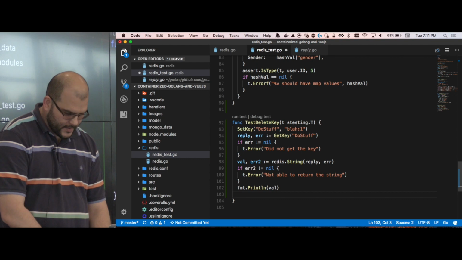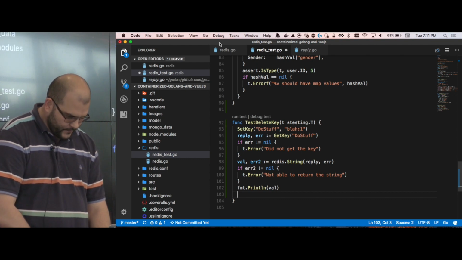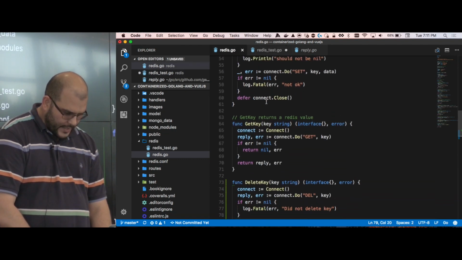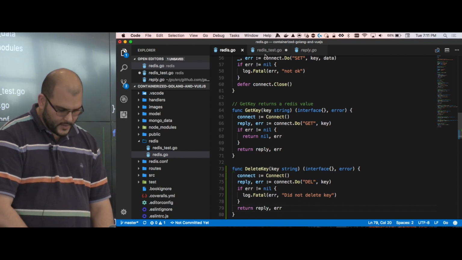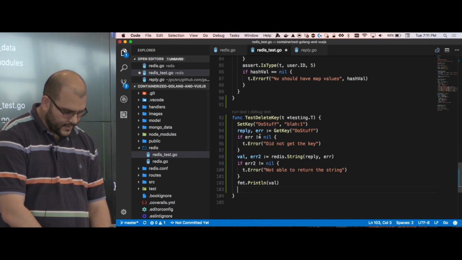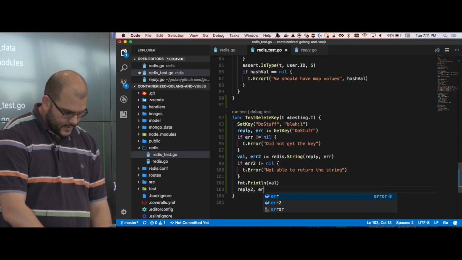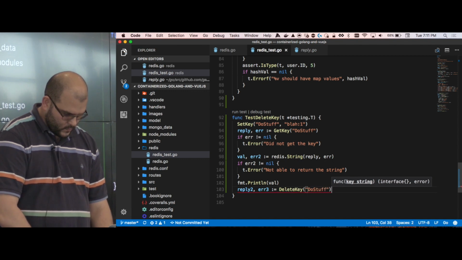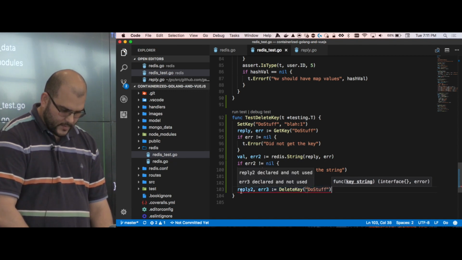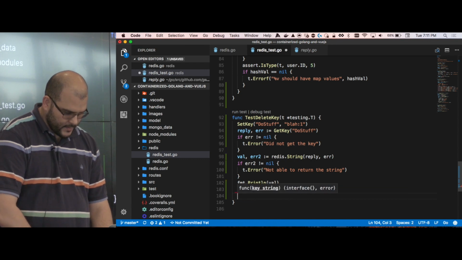Now we're going to delete it. So for the delete, if you remember, I'm returning the reply and the error. So we'll just test that out here again. So reply 2, error 3. It's just complaining about not being used again.